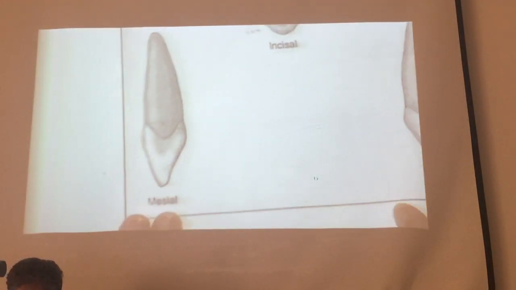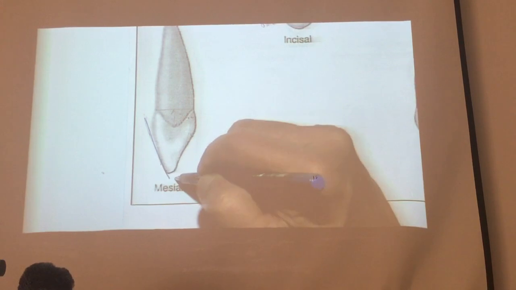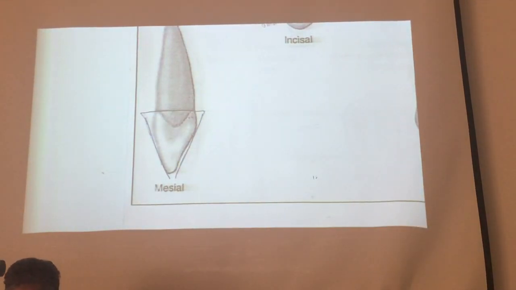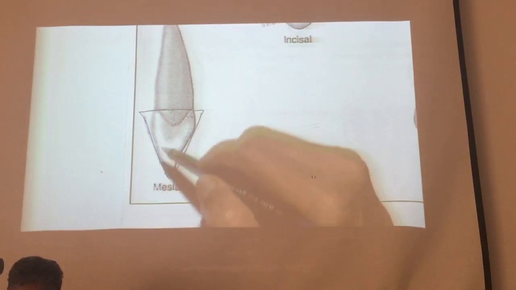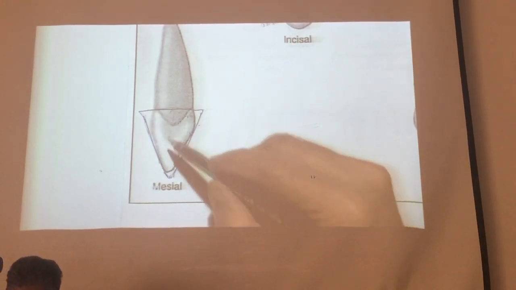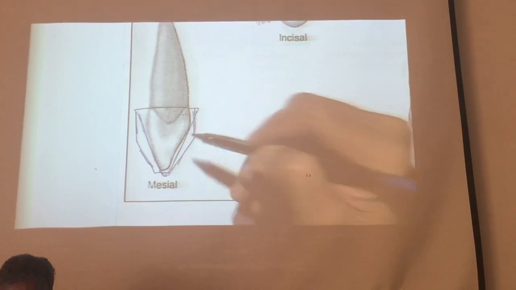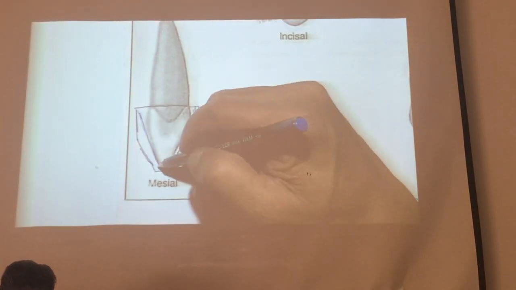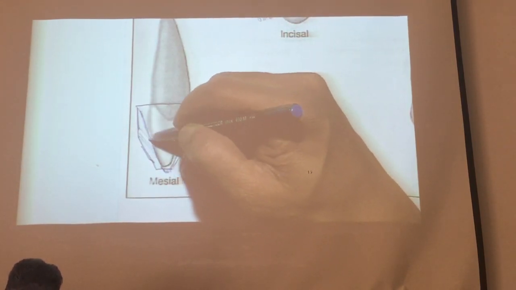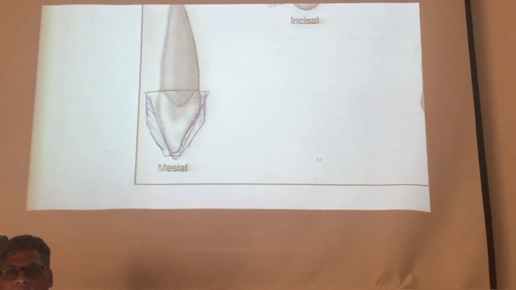Okay? So this is the shape. You see on the proximal side, this is triangular in shape, approximately around 6 millimeters. But this is the shape. What is the shape which I got now? It's like this. But I need to get a shape like this. That means I have to reduce this excess amount of wax like this. Of course, later on I can give you this shape. But anyway, first let us finish the labial side.